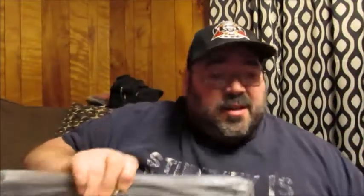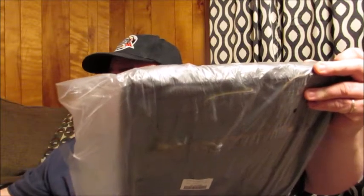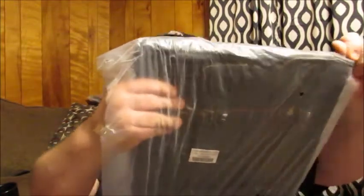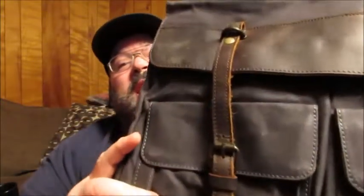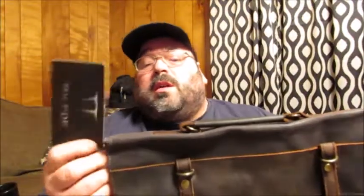On the inside we've got some bubble wrap keeping your leather bag safe, and it comes sealed up in plastic inside here. It's got a good weight to it. This is actually wax canvas leather — it's called a wax canvas satchel leather briefcase. That's the first glance right there. It's got a really nice, almost weathered feel to it, and it's got a really nice design. It's got the straps on the front, and a little product tag with some information about it.